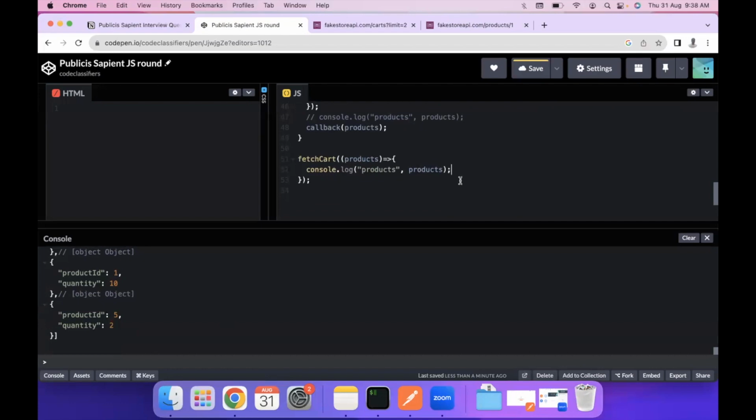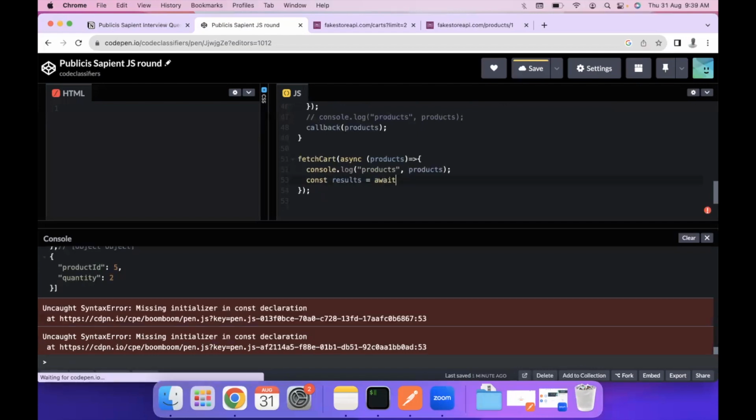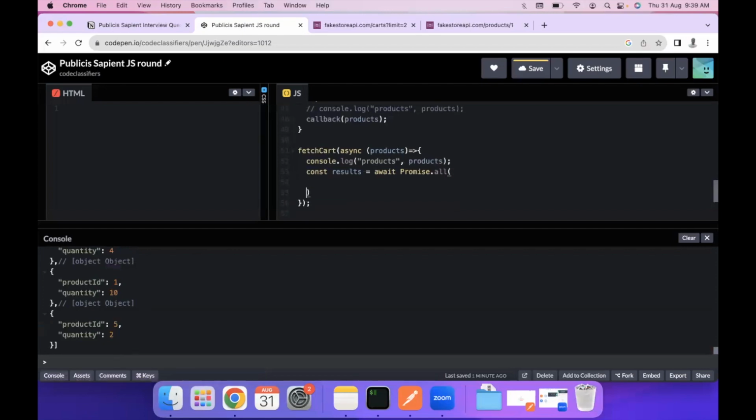So whenever we are making requests in parallel, the best way to go is to use Promise.all. So let's make this callback function async as well, and we'll write const result is equal to await Promise.all. Now within this Promise.all, we need to make API calls for the individual products. So what we can do is we can iterate over the products using products.map.